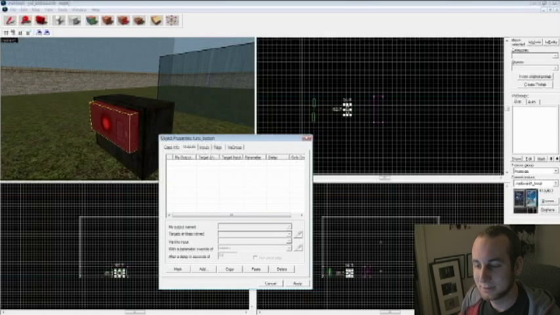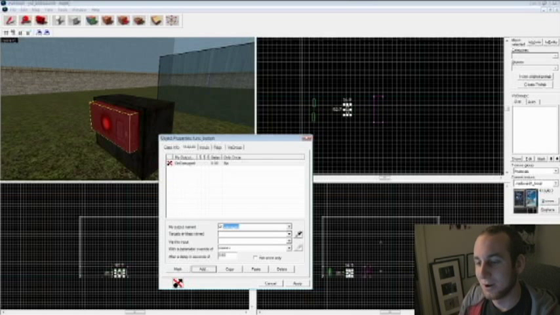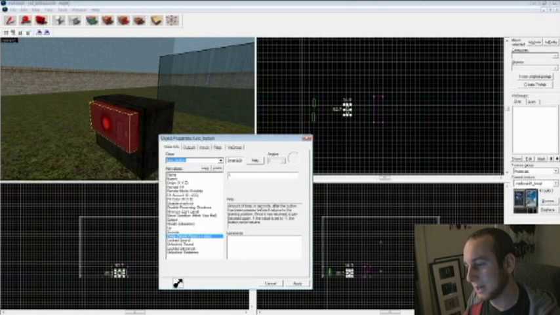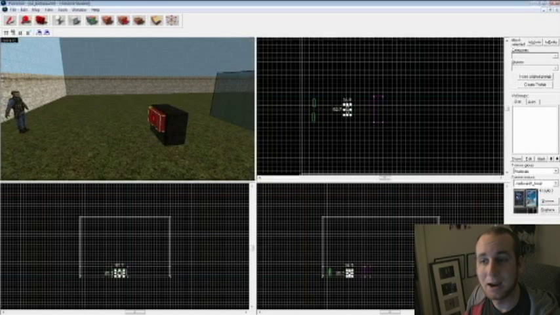Now go to outputs. Push add and put OnIn, which just means on pressing the button and it going into the wall. Target entities named glass, that's the glass that we named before, via this input Break, and hit apply. Basically all that is saying is when you press the button and it goes into the wall, the glass that I have set there is going to break. Press apply. There we go. There's your simple button and a bunch of different ways of editing the button to make it the way you want. Now I'm going to render it.